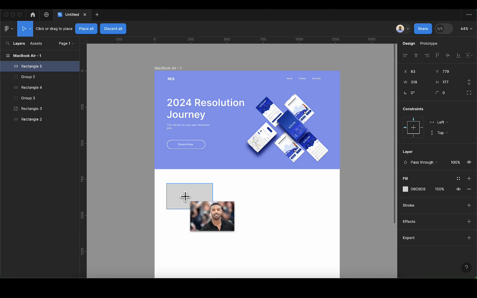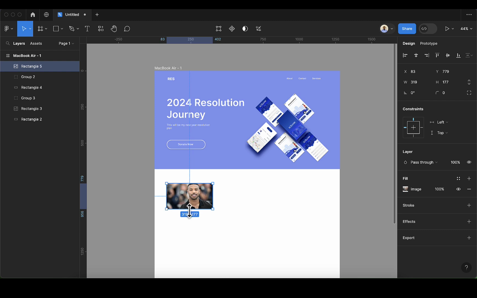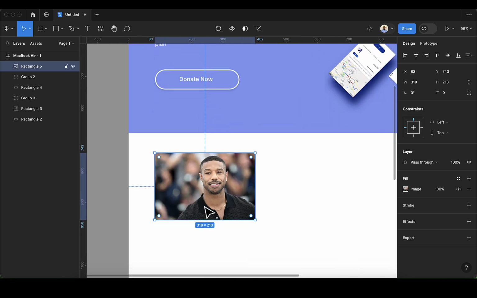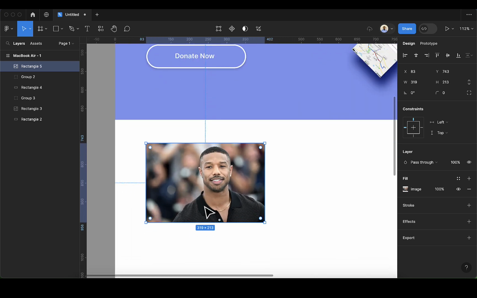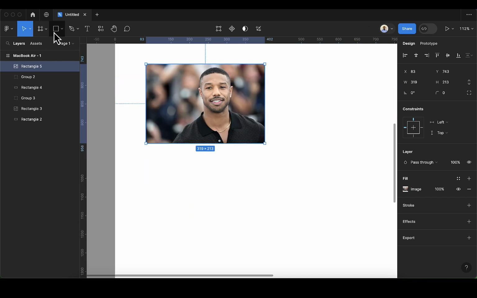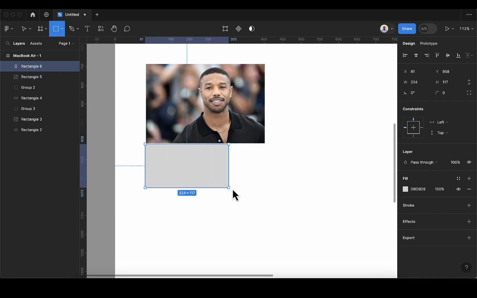So you have to select this rectangle that we created earlier and then place the image here. I want the head to be visible, so I'll just adjust that a bit. I'm going to hold the command and then scroll in so we can see this. The next thing is I want to add another rectangle. I'm going to click on this and then drag this here. Make sure it's the same width with this one and try to cover the empty space here.